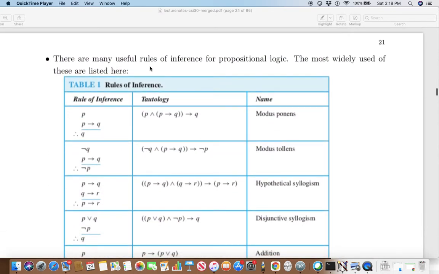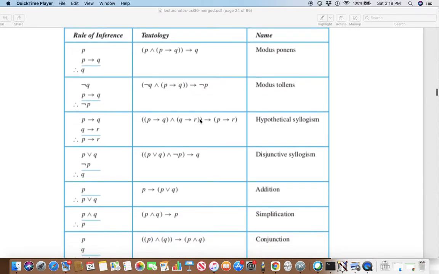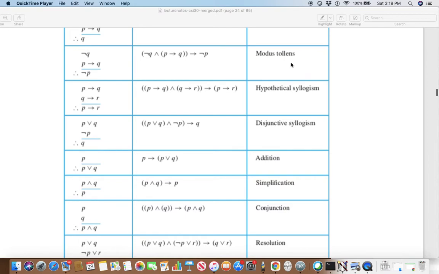There are many useful rules of inference for propositional logic. The most widely used of these are listed here. We just saw modus ponens, that is P and P implies Q together implies Q. Rule of inference, it's written: P is true and P implies Q, therefore Q is true. Modus tollens.